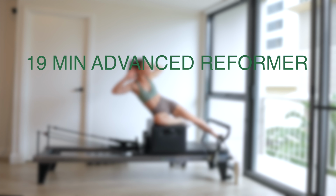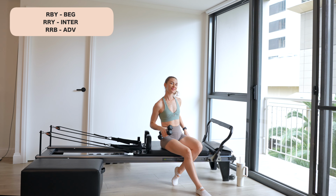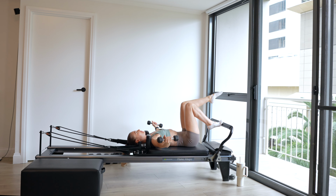Here's your 19-minute reformer class. Single leg footwork coming up first. Red, blue, yellow, or two reds and a yellow. You're gonna collect your 1 kilogram dumbbells, come lying down onto your back, placing your right tippy toes over the footbar, left leg to tabletop.